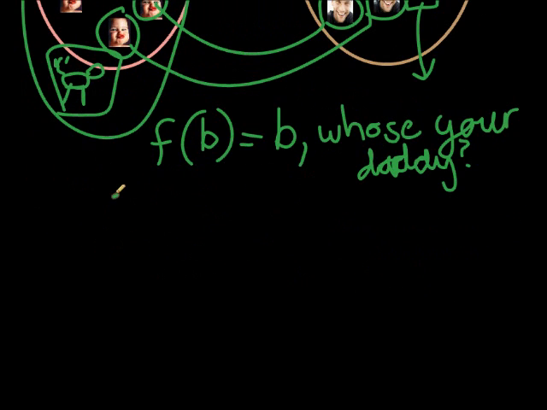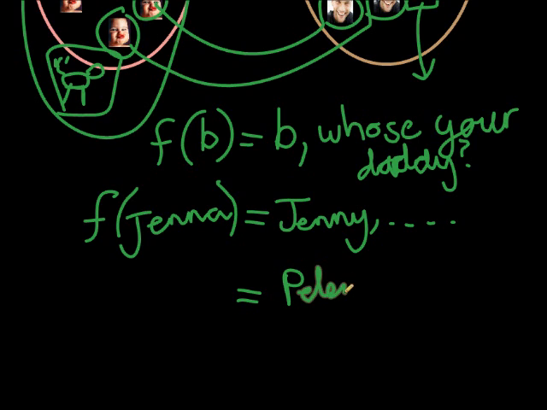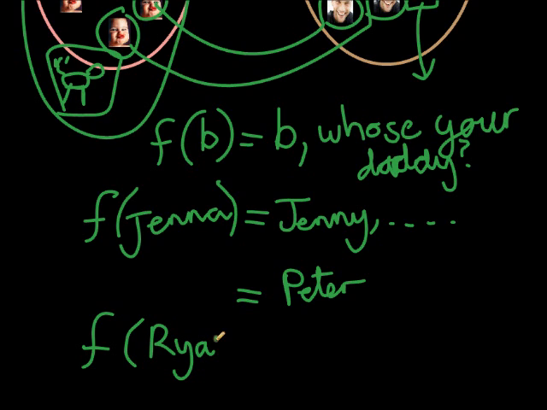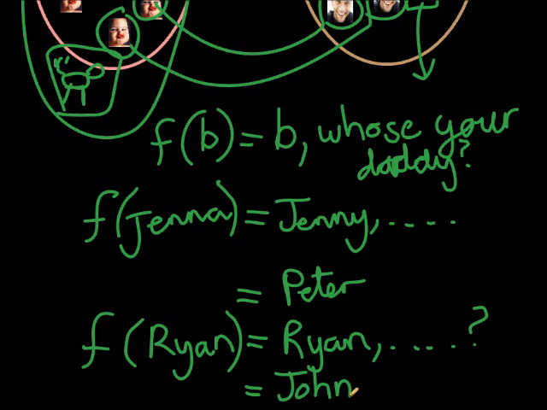So I can change this question and say, let's put Jenna in there: f(Jenna). Now my question changes — it's not f(B), who's your daddy? It's Jenna, who's your daddy? And Jenna might say, my daddy is Peter. So I ask the whole question, and the answer is Peter. Or I might ask the same question to a different person. Let's say I ask baby Ryan: f(Ryan), who's your daddy? And Ryan might answer, my dad's name is John. Or he might also have said Peter — so him and Jenna would be brother and sister; they have the same dad.